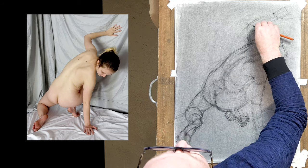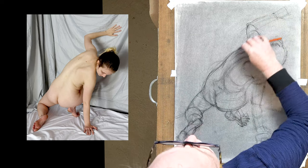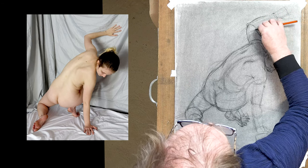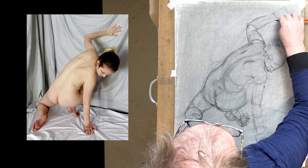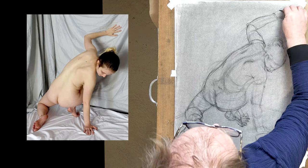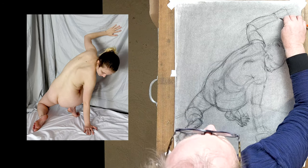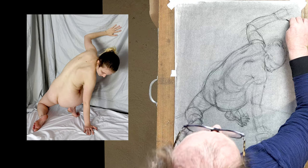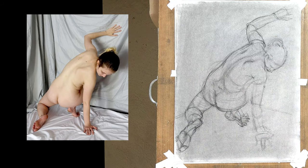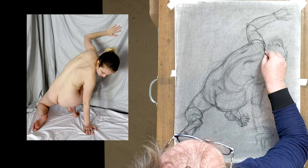Sometimes I'll see something in my mind or my eye, and I'll go back down to it. Elbow there, elbow joint, the condyle of the humerus as it connects to the forearm, and getting the flexors and extensors. This hand is a difficult hand to draw. I'm going to gesture it here, and then I'm going to leave it for later, and shorthand it here, and then I'm going to turn my paper upside down later on so that I can get to it cleanly. I'm standing here, stretching over this drawing board, and it's not very comfortable, and I'm 51, but I'm still in pretty damn good shape, and it still hurts my back a little bit. So I kind of leave it like that. We'll get to it later.